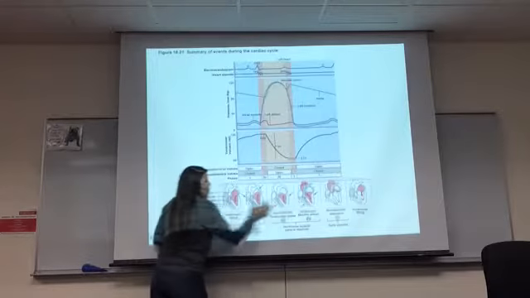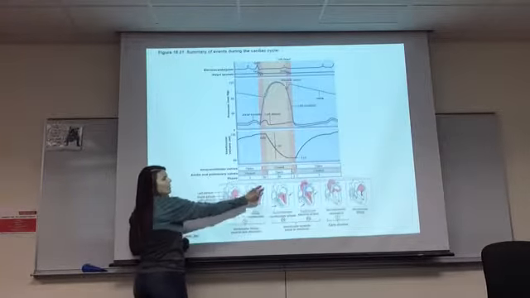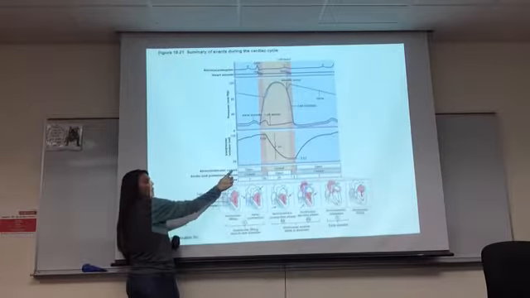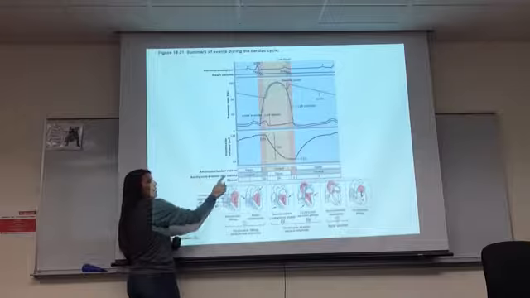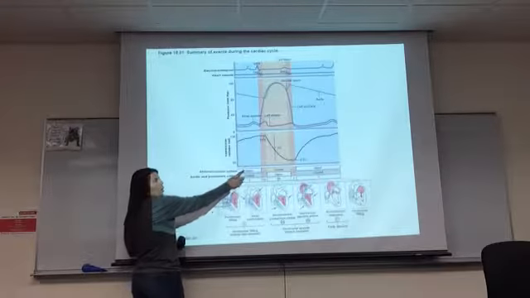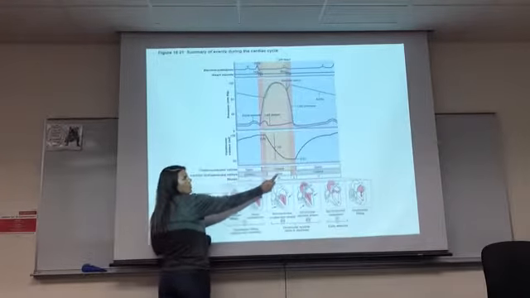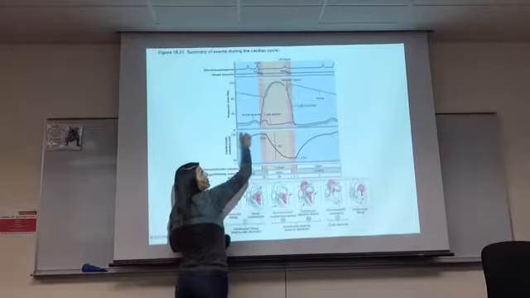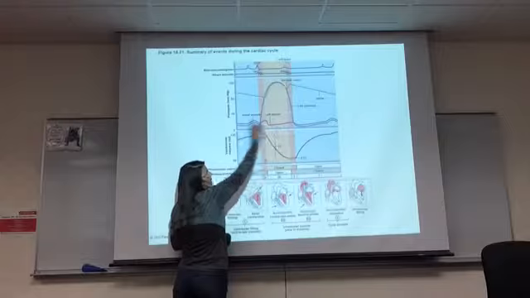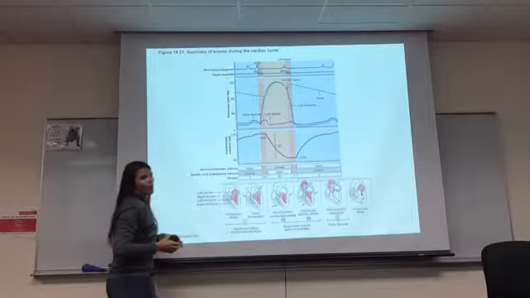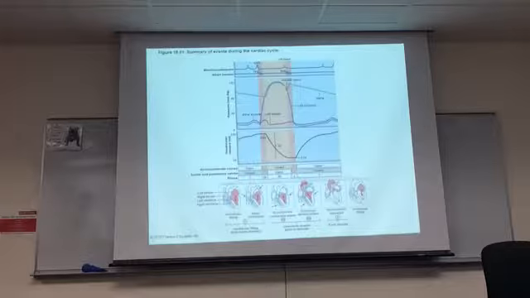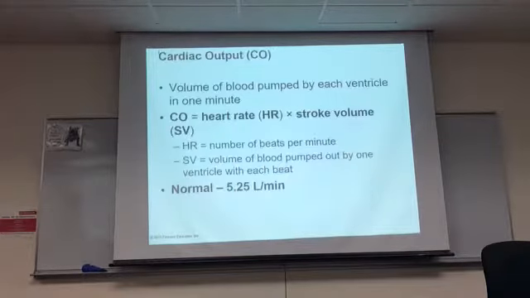Another great teaching diagram. So you can see where everything's moving based on its color. You can see the atrioventricular valves versus the semilunar valves. When these are open, these are closed. When these are closed, these are open. And so on. You can also see where everything is pressure-wise. So it puts everything together, the blood flow through the heart. Diastole is relaxation, systole is contraction.